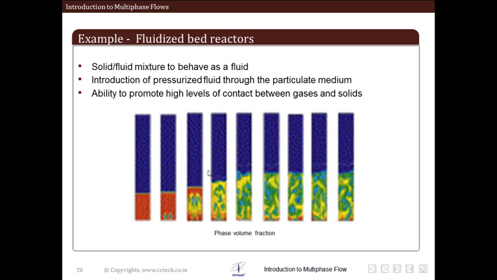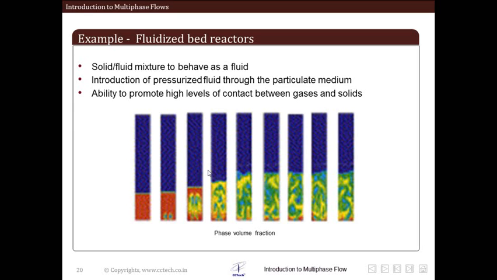Next is the fluidized bed. Now, fluidized beds, as the name suggests, are basically a type of solid and liquid mixture which acts as a fluid. So they are referred to as fluidized beds. These are basically beds for reactions. The purpose of such beds is that the mixture should behave as a fluid, that is, there should be mixing, but it gives the ability to promote more contact between the gases and the solids, which leads to more rigorous or more efficient reactions.